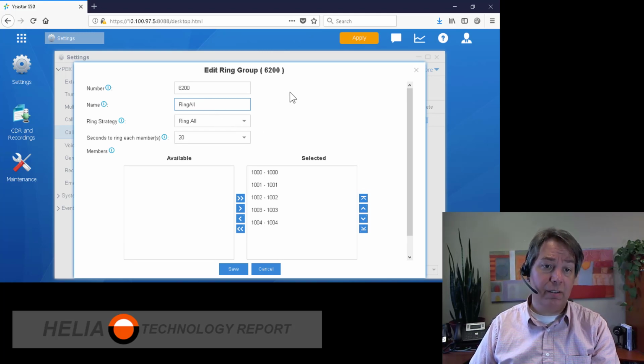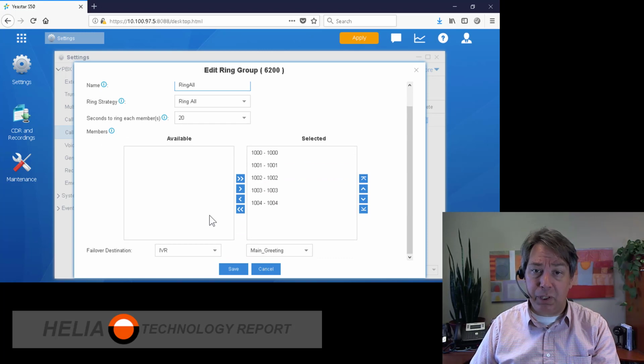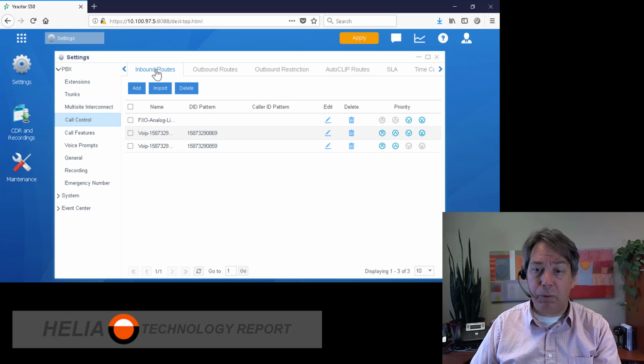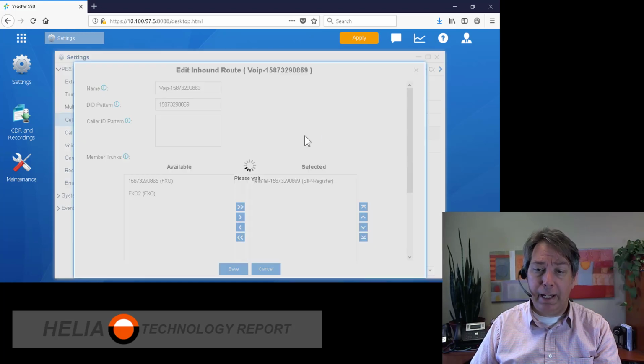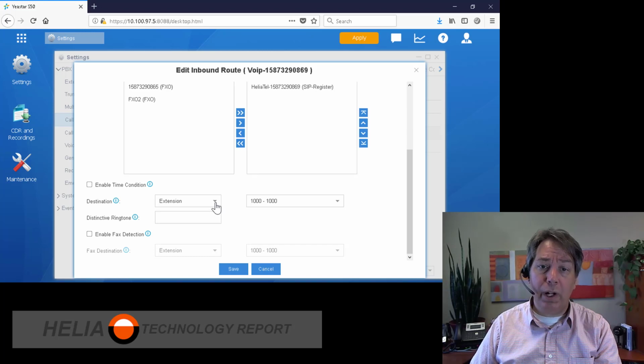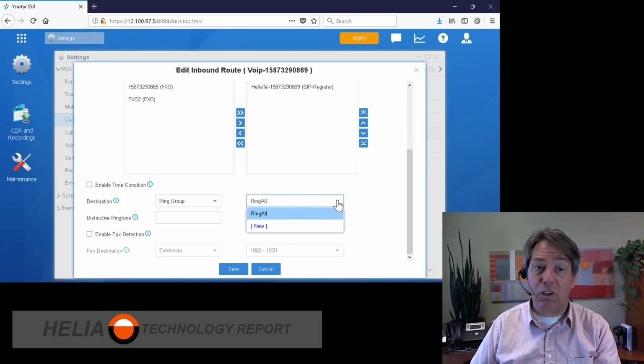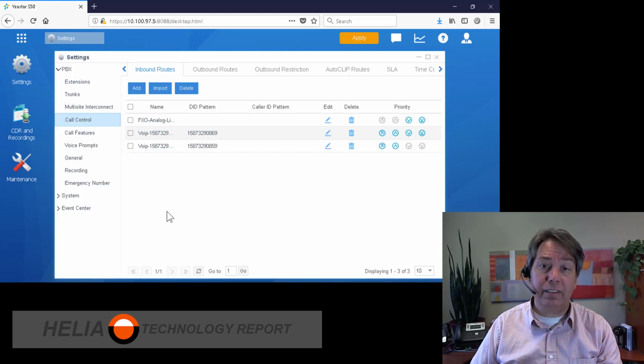Now, the second part of this is directing calls over to this extension. So that happens in a place like our inbound routes. We can say that when someone uses this VoIP trunk with this phone number, and as we scroll down, we can say the destination for this VoIP trunk and this phone number is to a ring group. And so we select that ring all ring group that we just set up. And so what happens now when someone calls this number, it's going to go to our ring all group. It's going to ring for 20 seconds, all phones. After 20 seconds, it will go to the Auto Attendant. Thank you for calling. And then after the Auto Attendant, in our case, it's going to repeat three times, and then it's going to hang up the call.